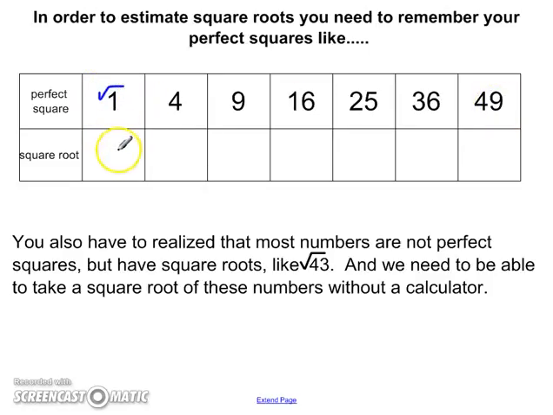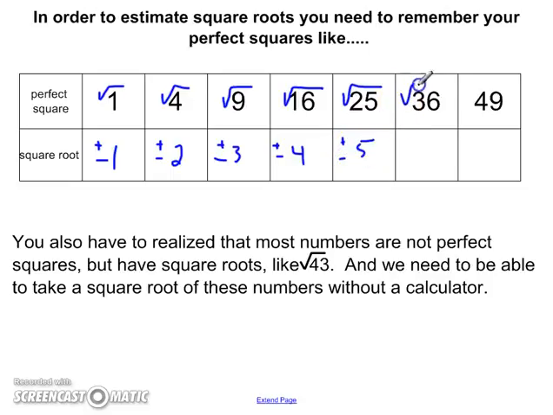If I take the square root of 1, I get 1 and negative 1. Square root of 4 is 2 and negative 2. And again, I should probably include my positives and negatives. Positive and negative 3 here, positive and negative 4 here, and so on, right? These are all numbers that have really nice, neat, whole number or integer square roots. Square root of 49 is positive and negative 7.